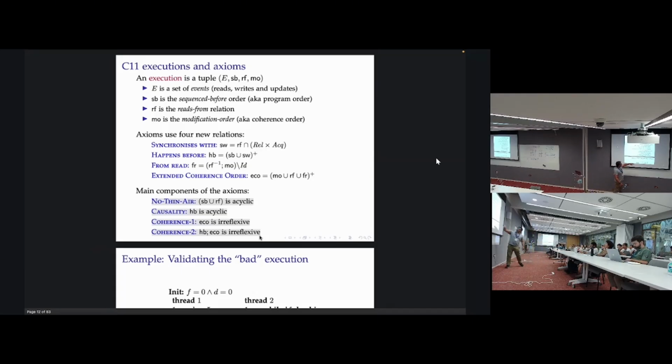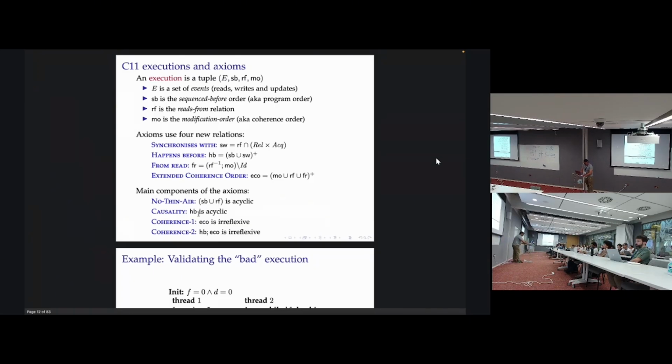Okay, and the reason it's called an axiomatic or a declarative memory model is you want to know that these four properties hold when you draw one of these graphs. If I take my SB relation, which is the sequenced-before relation, and I union it with my reads-from relation, then that can't have any cycles in it. That means that all of the reads in my system come from a write that's also in the system, so I didn't just randomly make up a read value.